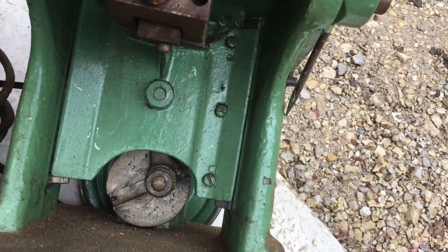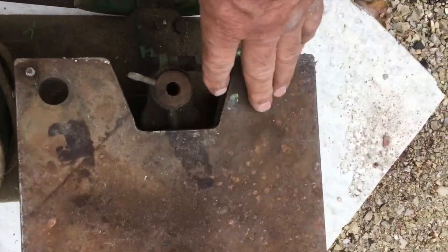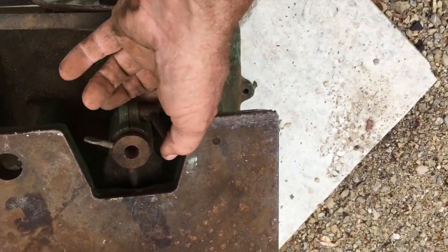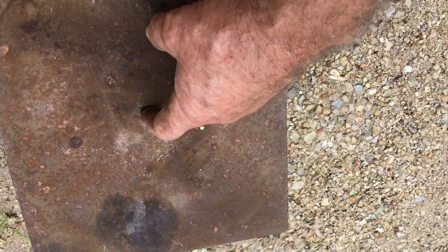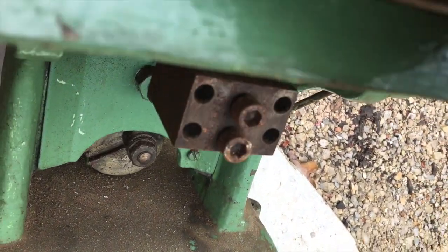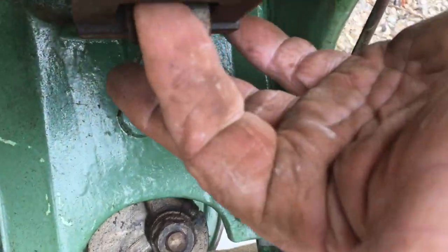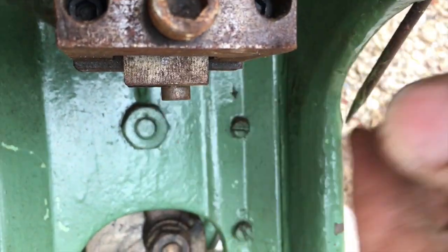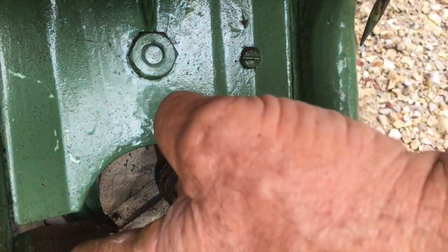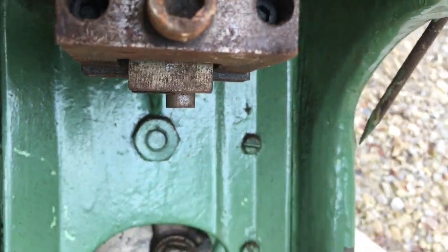When I turned it upside down a second ago, I did notice one thing. In addition to it going up and down over here on this center round accessory, look at this little hole that's filed or cut in here somehow. I think it was machined in there and whatever was rubbing on it has kind of elongated it out. On the other end of this slide mechanism is another thing that goes up and down — it looks like there's a clamping device, so you can put something inside of here and it would also go up and down at the same time. You can see the ways down here just sticking out underneath, and they're adjustable.